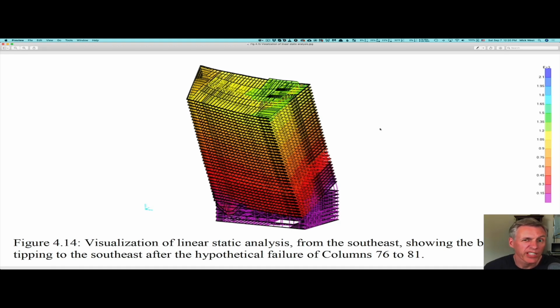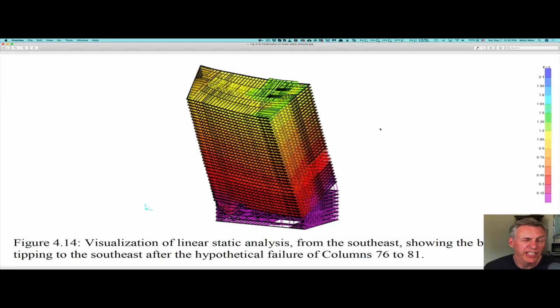So yeah, again, Mick is looking at a visualization, and he's referring to it again as an analysis. It's marked as a visualization. The sheets and the pages just before it are marked as an analysis for the analysis that he's talking about here. It's ridiculous, really. And linear static analysis really isn't appropriate at all, because you're going to expect all kinds of deformation here, which is going to completely change the linear response.